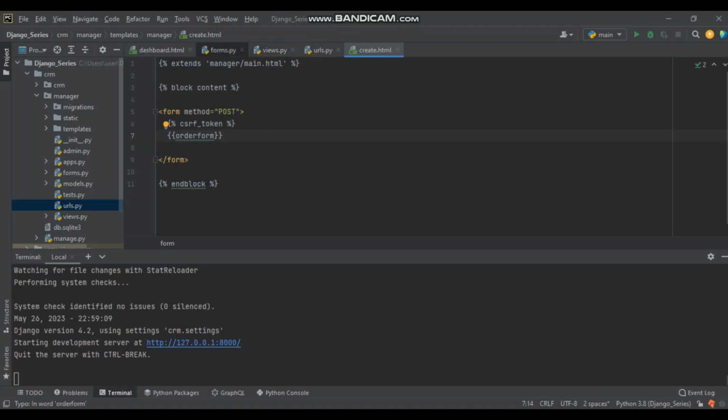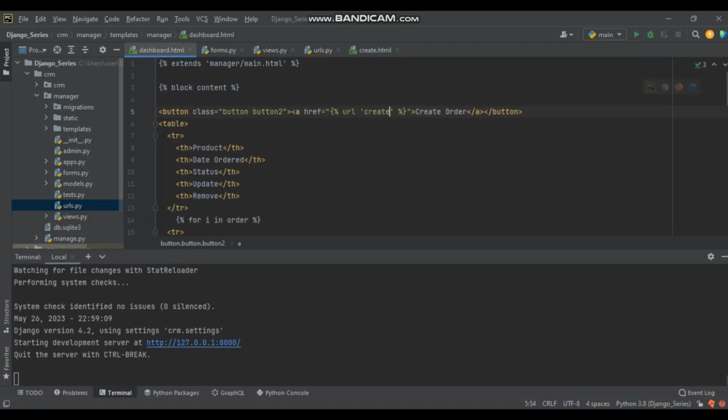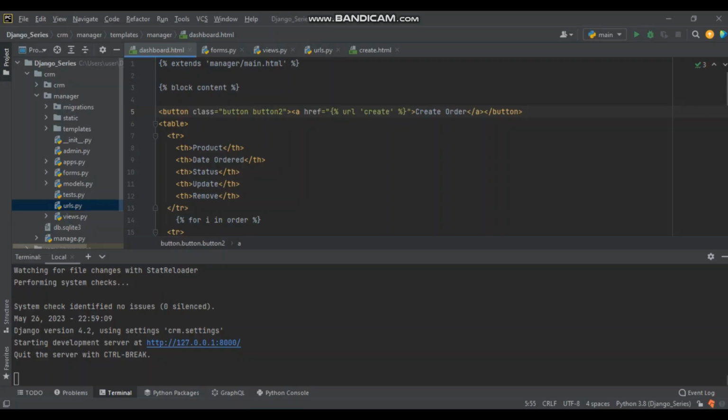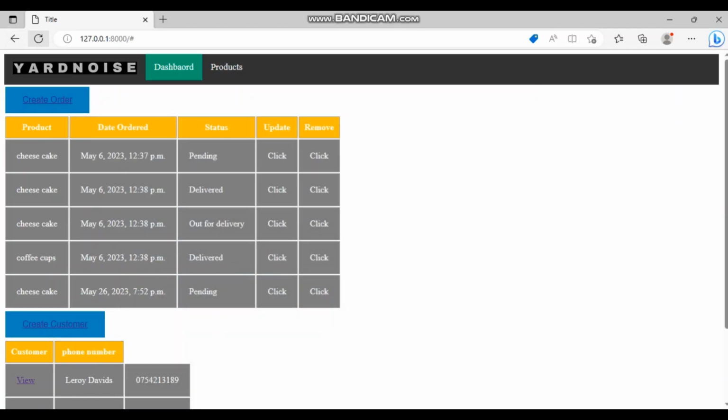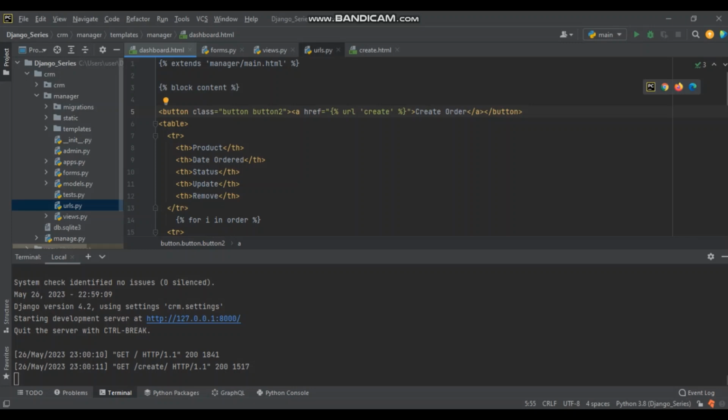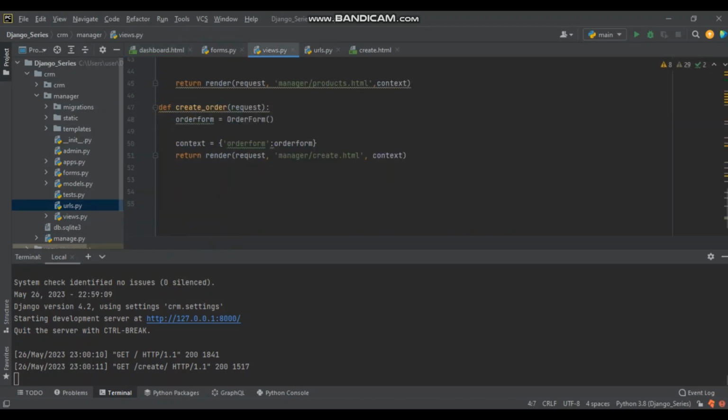So we're just gonna say create, and then it's gonna redirect there, and you click on it. Let me check what's the problem now. Let me refresh. Let me click. Yes. So this is that order form that we created. You see now it shows those fields that we selected. So how do we actually create and save the data into the database?